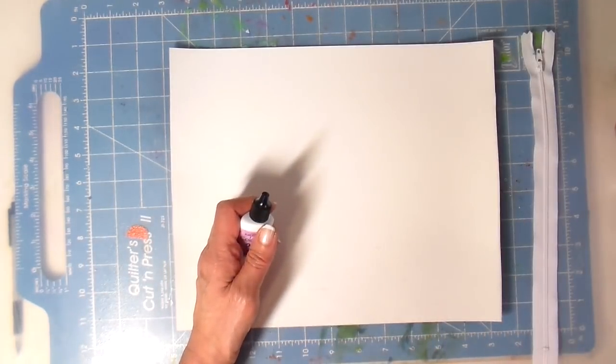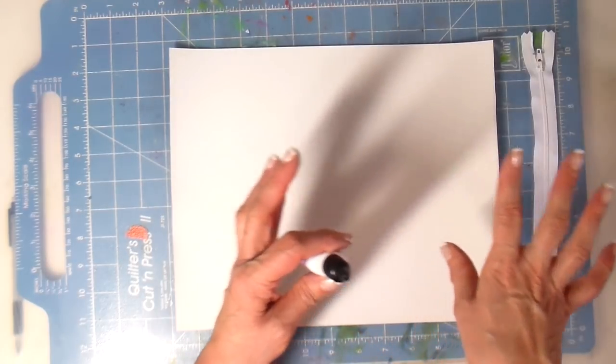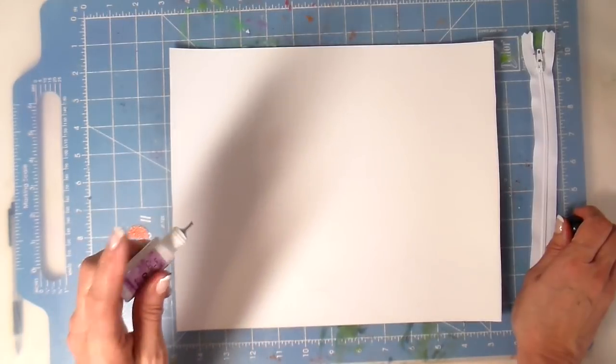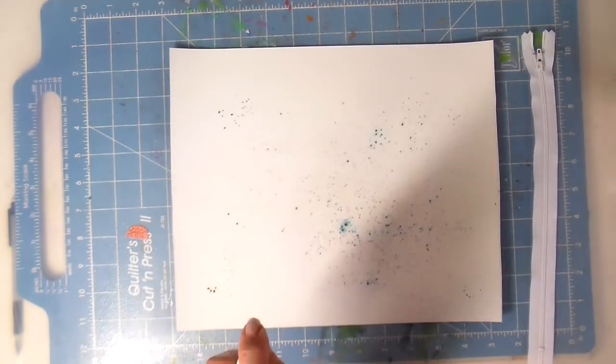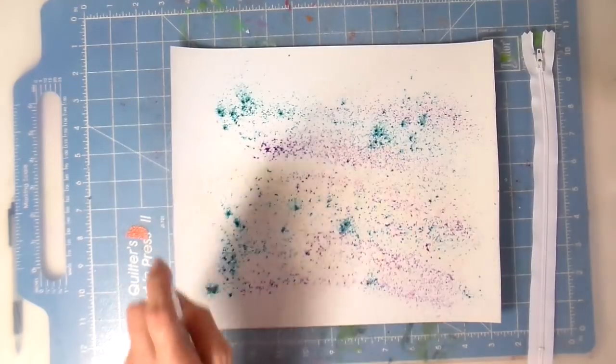I'm watching previous videos on the ColorBurst. I know that they're just very potent. Like a little bit goes a long ways. The ColorBurst is a powder form, and I find just tapping the bottle gives enough of the color on the piece. Spraying it or squeezing the bottle, and I got way too much on.